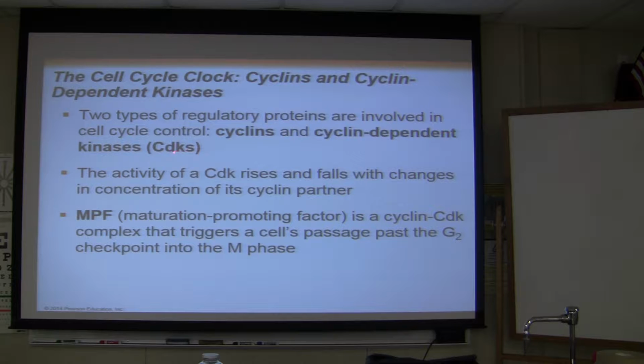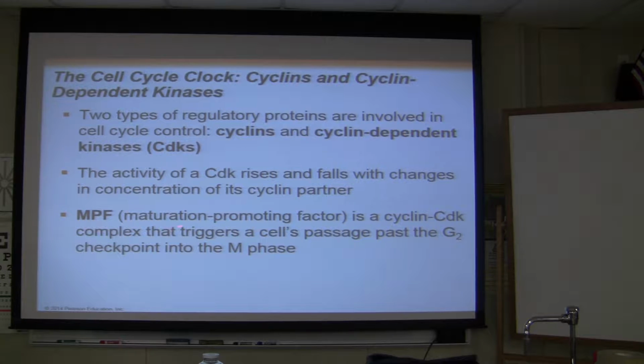The activity of CDK, cyclin-dependent kinase, rises and falls with changes in concentration of the cyclin partner. So these 2, based on that sentence, if you see a multiple choice question or essay question, are working together. Am I making some sense? So the fall and rise of cyclin will turn on and off CDK. Okay? And then MPF, maturation promoting factor, is another molecule that is just by itself. These two protein molecules are related to each other.